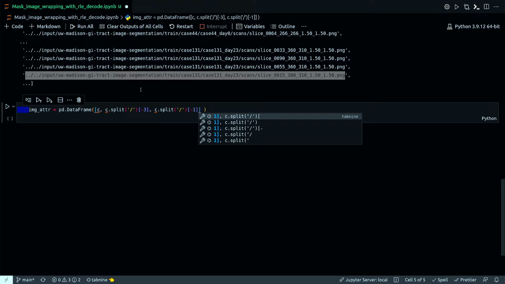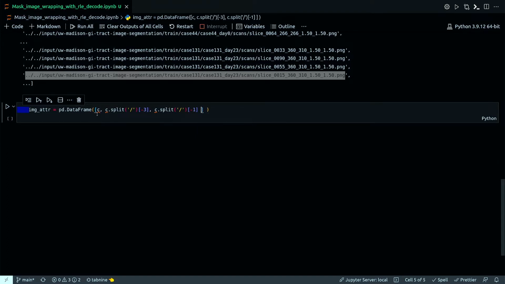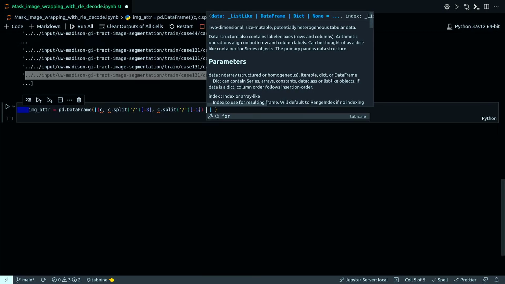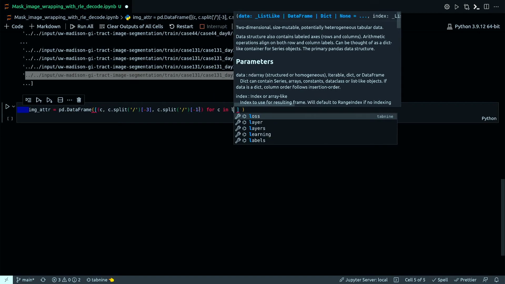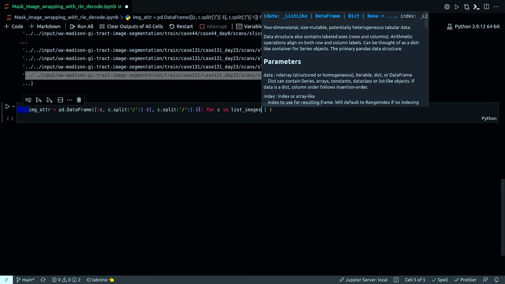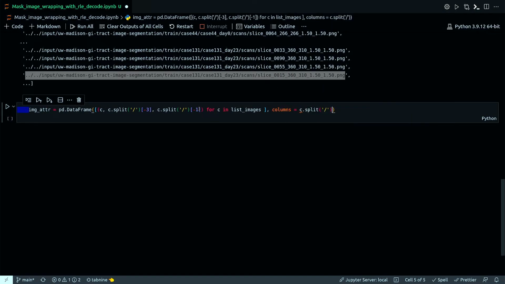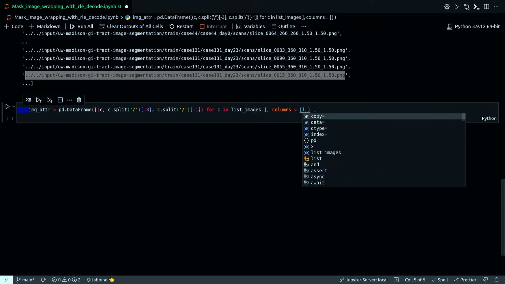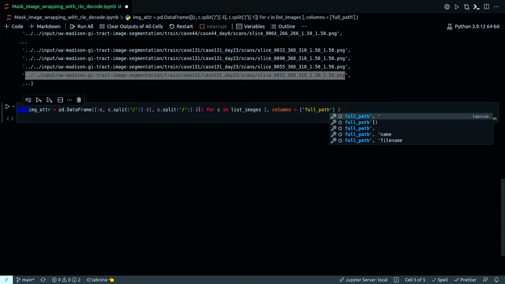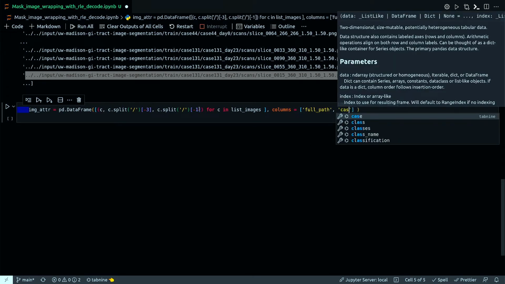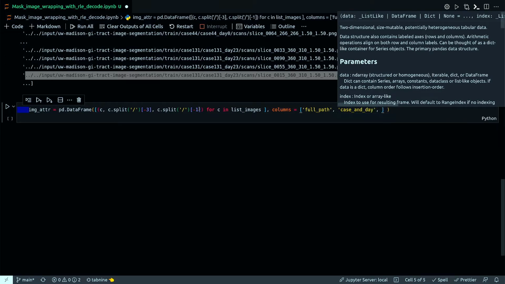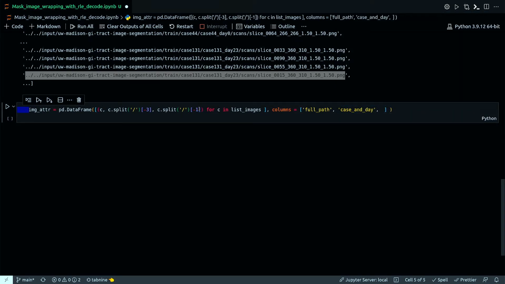Then -1. Images, and my column names will be: full path, case and day, and the last one will be image file name.